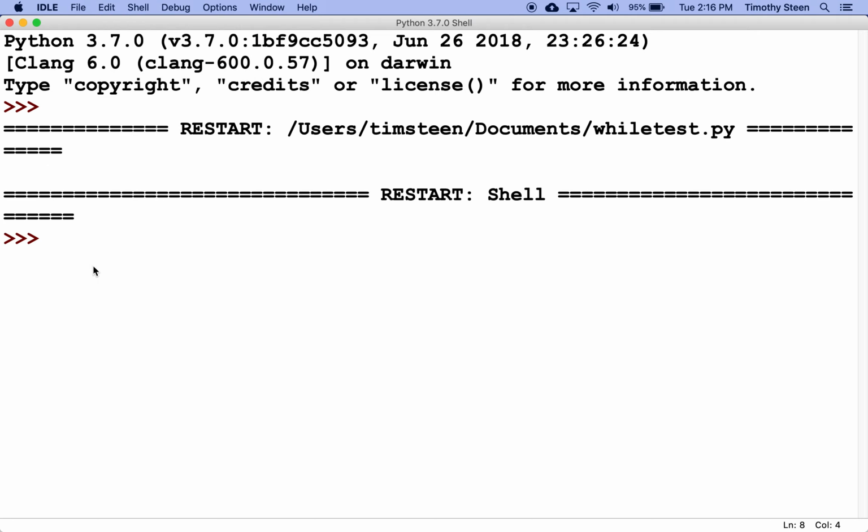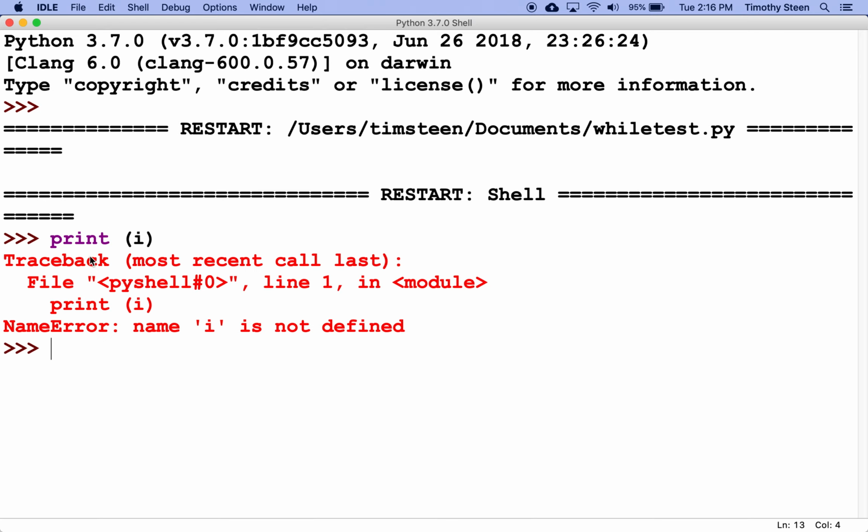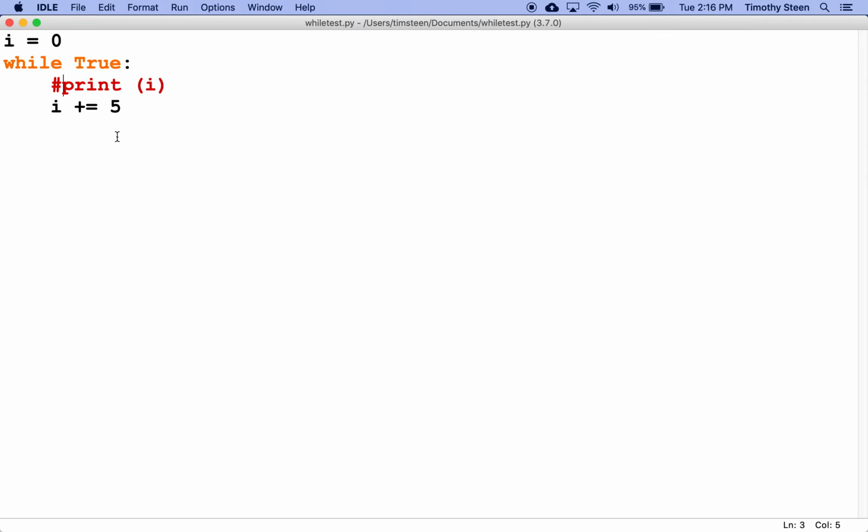So I could restart it. Now is i going to be 0? Well, that's too bad. I was hoping that it would tell me what it was counting to while it was frozen, but you can't really do that. So you've got to be careful of infinite loops. Anytime you do loops, there's a chance you're going to make a mistake and it's just going to keep on going down the screen, which is always kind of funny. But it's not what we're really trying to do, is it?